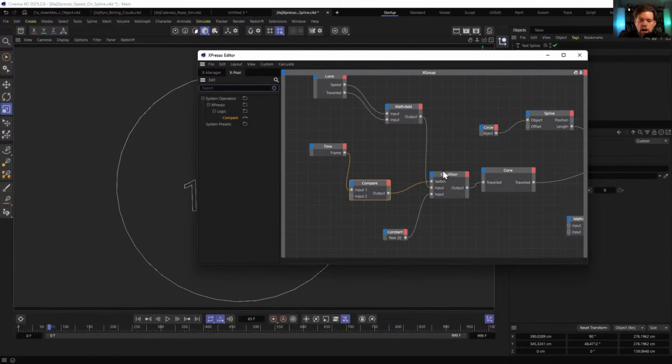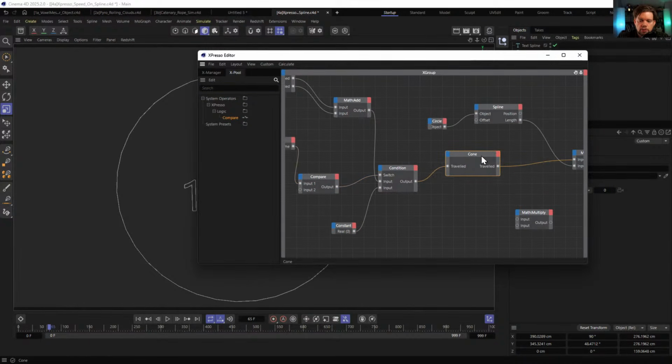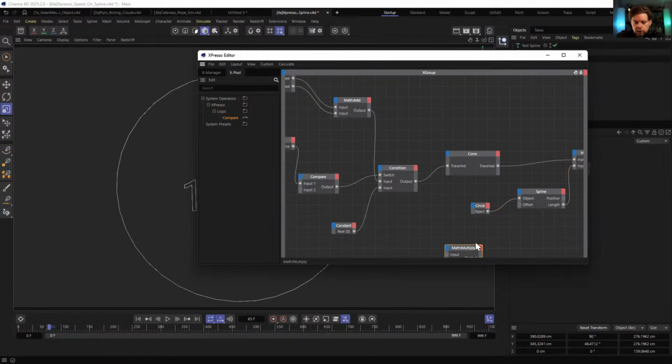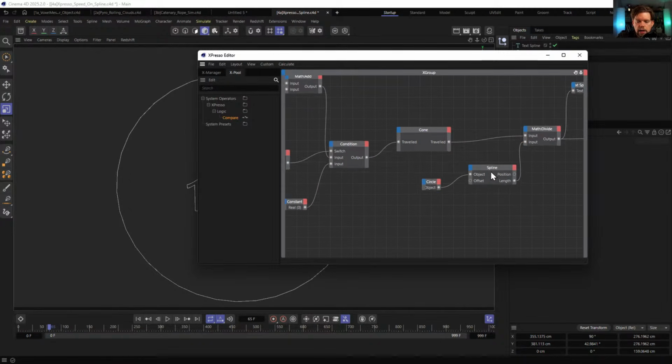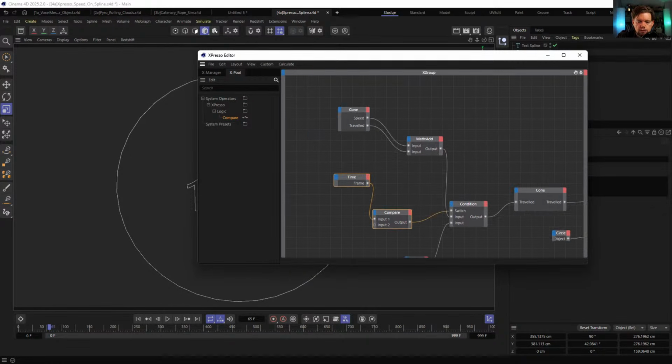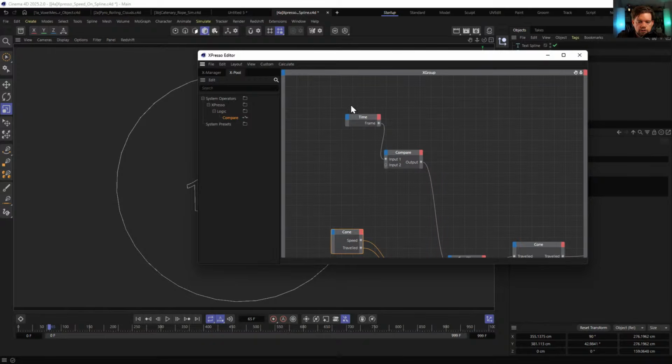Inside the Xpresso, the main thing that's happening is this number is updating. I'm going to say, I don't want you to update all the time. I'm going to rearrange a few things here, just make it clean. Essentially, I stop as many of these from overlapping each other as I can. You see, even that one's overlapping, so I'm going to move my time above it and move this below. The fewer wires you have crisscrossing, the less confusion you get.